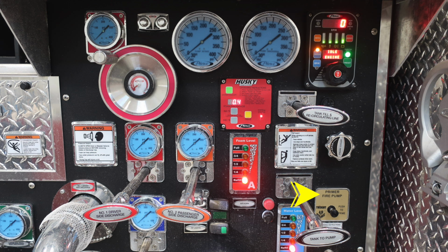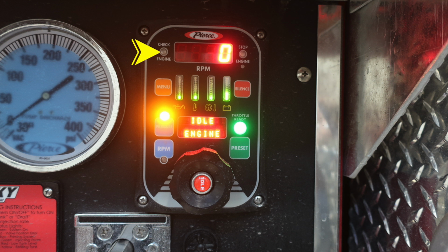Moving to the right of that location, you'll find the fire pump primer. You'll also find instructions just beneath that primer. There's also the number 1 driver's side discharge and number 2 driver's side discharge. Let's go ahead and cover some of the items here in this module.